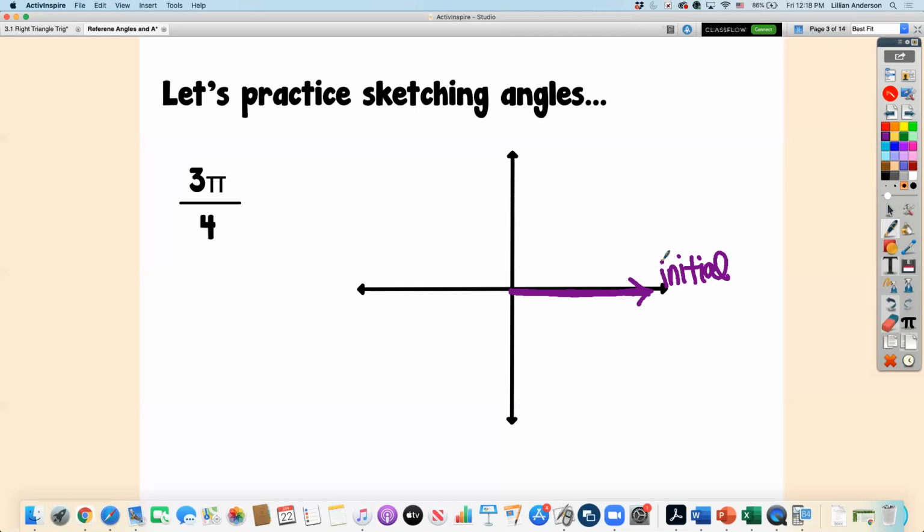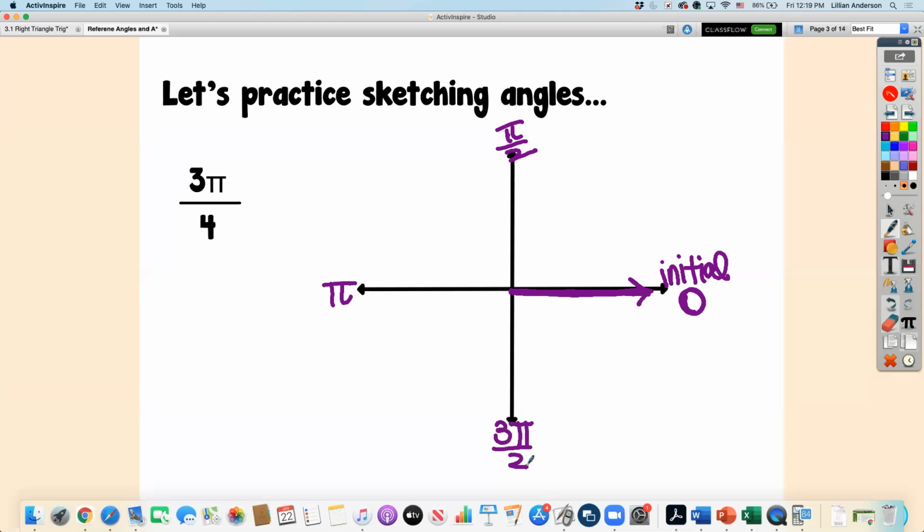Now, radians usually is harder for students, okay, for whatever reason. 0 is always here. We know that this one at the top is 90 degrees, but we're in radians. So what is 90 degrees as a radian? Then this side over here, this is 180 degrees, but in radians is what? This one down here at the bottom is 270 degrees. If you think about it, all I'm doing is going 90 degrees, 90 degrees, 90 degrees. But I need to convert this into radians. So what is 270 as a radian? 3 pi over 2. Very good.